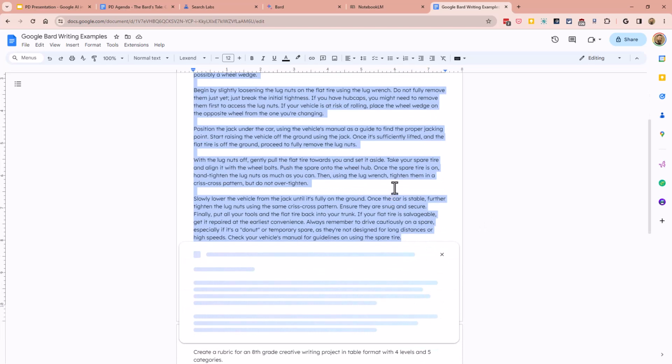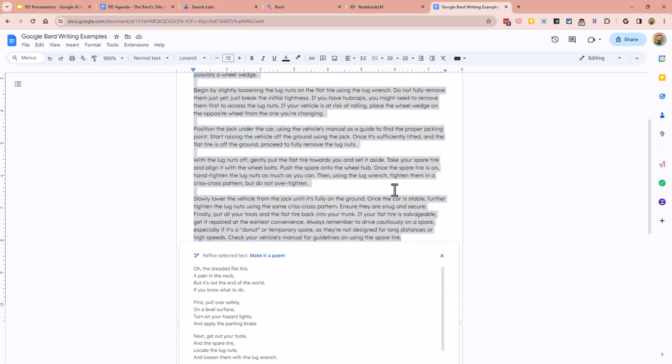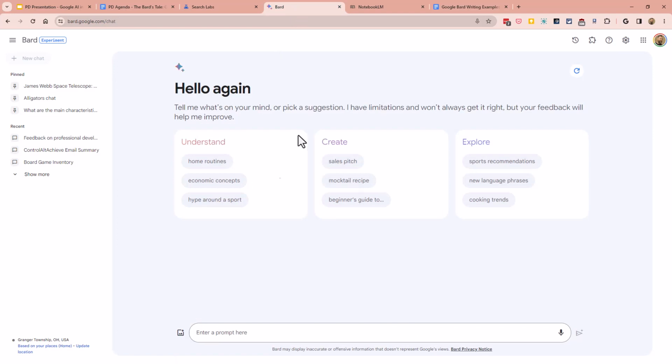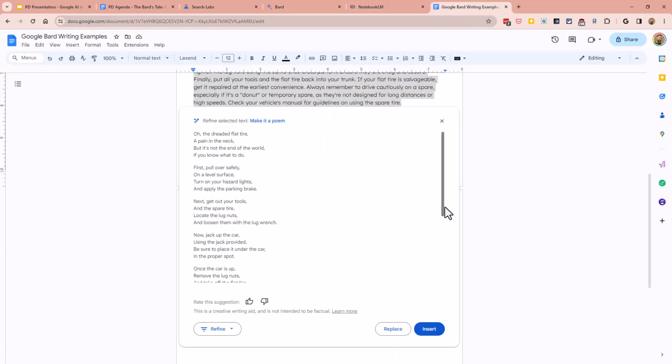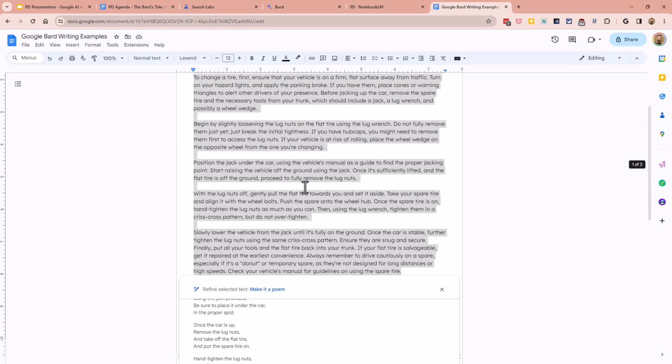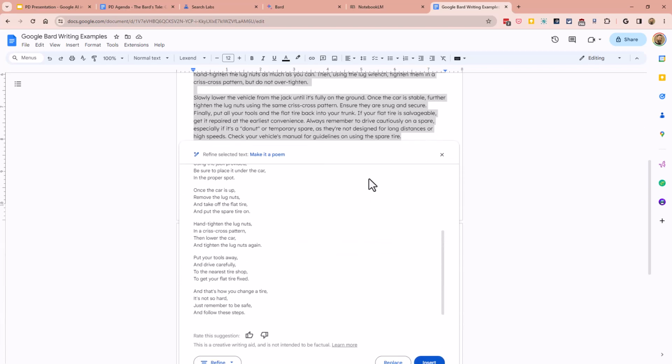Now, again, could I do this in Bard? Absolutely. So if you don't have access to this, there are other ways to do this. Of course, I could just copy this, go over to Bard, paste it in, ask the same thing, and bring it back into Docs. But we're seeing this new Duet AI as a way to interact with AI directly inside of your document.